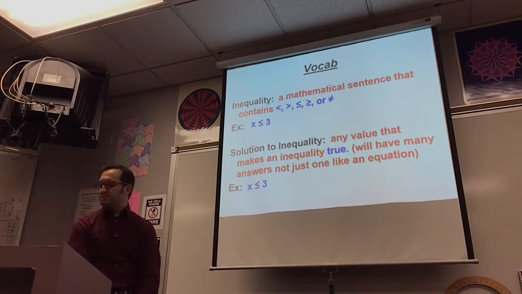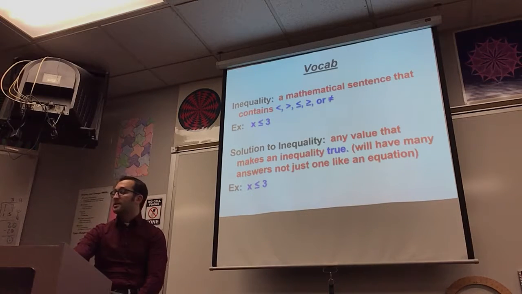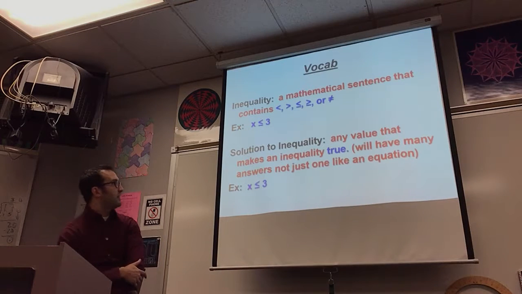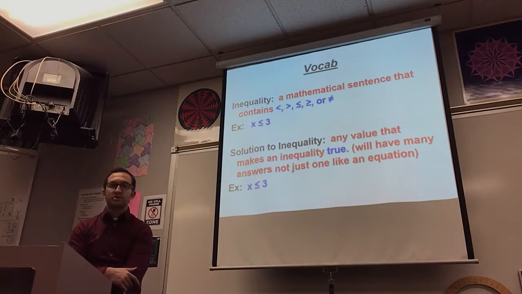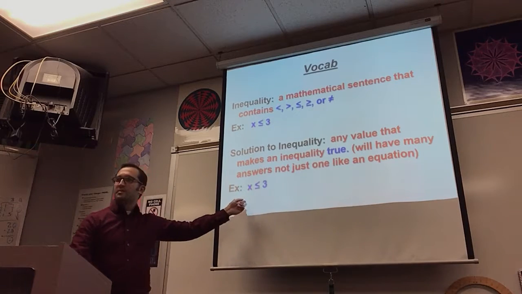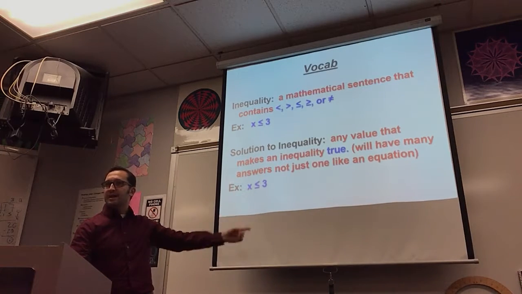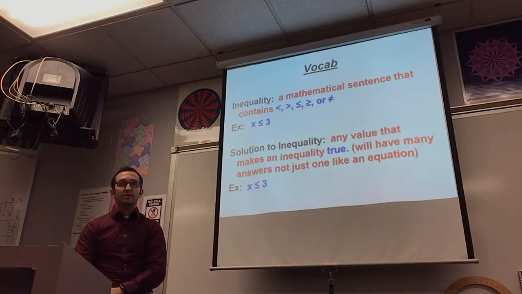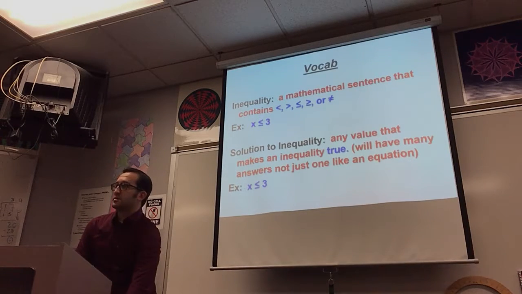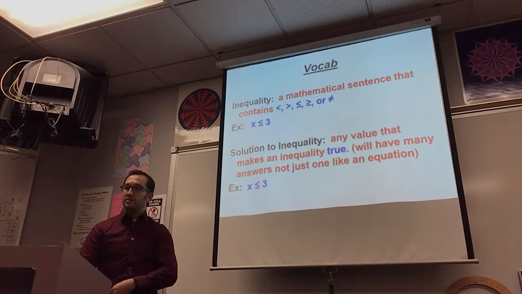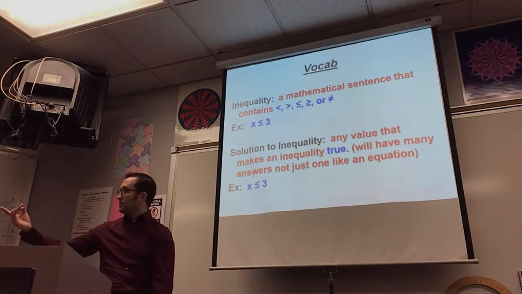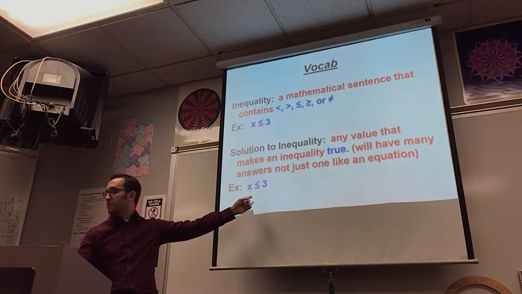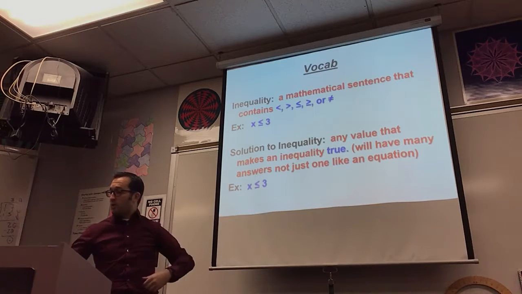A solution to an inequality is any value that makes the inequality true. In fact, there's going to be a ton of answers. So what's something that makes this true? Give me a number that X could be. 2. Sure, 2 is less than or equal to 3. 1. What else? Like -2. 3. Did you guys catch that one? Why is 3 a solution to this one? Less than or equal to, exactly.